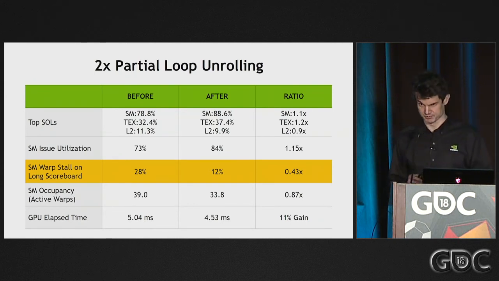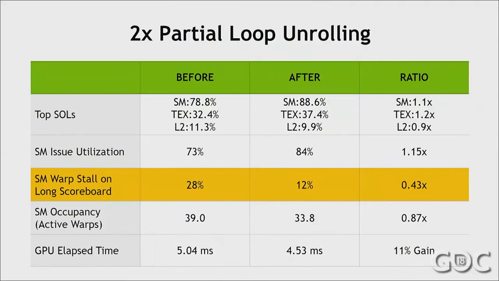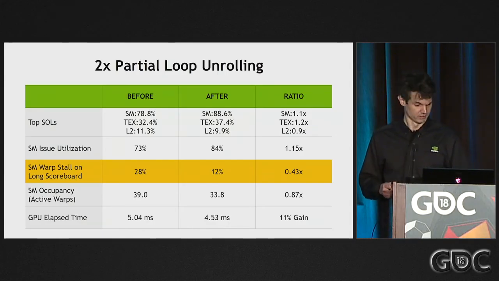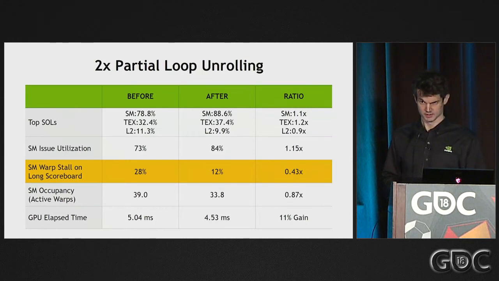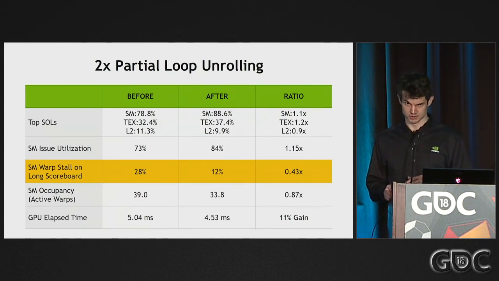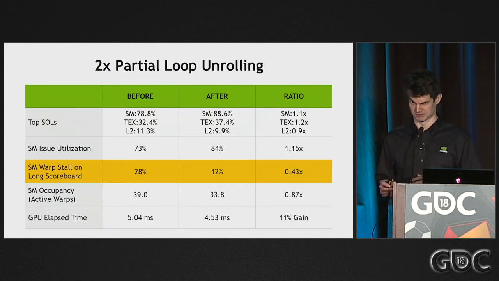But the drawback of doing loop unrolling like that, partial loop unrolling, is that you need to use more registers to process the 2 samples per loop iteration. And the associated calculations, you need to process them all together, so they consume more registers. We can see this: the occupancy went down from 39 to 33.8. And the classic reason for occupancy to go down is register increase. It's also possible to check the register count using the tool, but I'm just not going to show this. I don't have time. But overall, we got an 11% gain just by doing that.